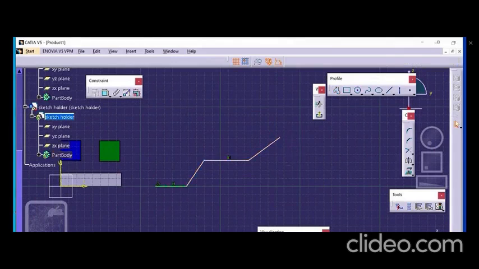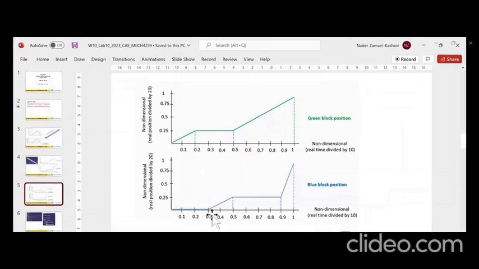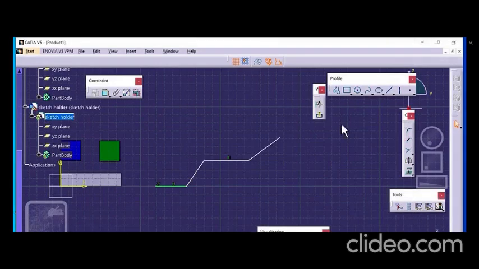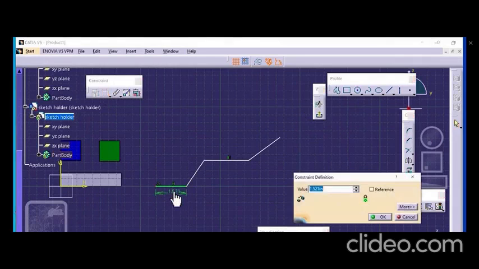Let's look at this thing for a second. So 0 to 0.3 and then 0.5. Okay, so just keep that. This is the graph that we have here. Let me dimension from here to here. That is 0.3.